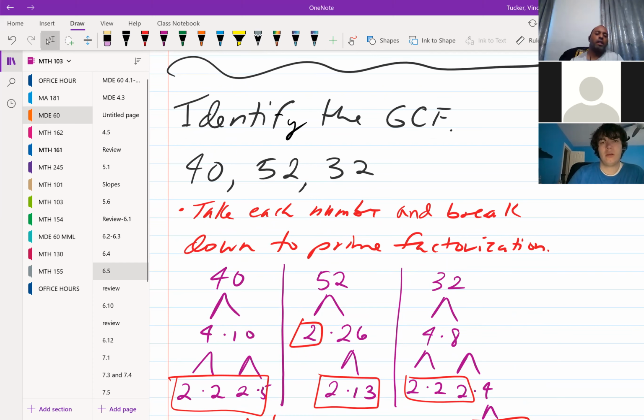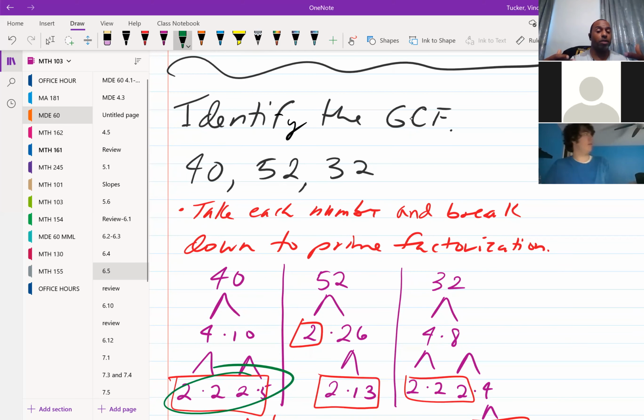So there are different ways you can break it down, but when you're finished, you'll still have the same prime numbers. So I looked at 40 and broke it down to 4 times 10. You could have done 2 times 20, 5 times 8. Either way, when you're finished, you'll still have the same numbers, which is 2 times 2 times 2 times 5. Like I said, I broke it down to 4 times 10, took the 4, broke it down to 2 times 2, and then took the 10, 2 times 5. So we have this final breakdown, breaking down 40 into prime numbers. 2 times 2 times 2 times 5 still multiplies back out to give me 40.